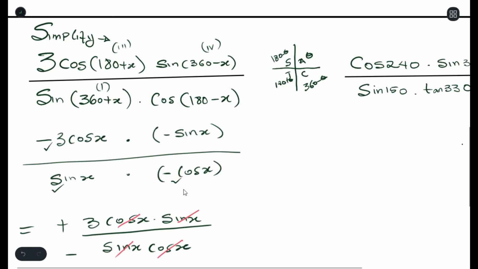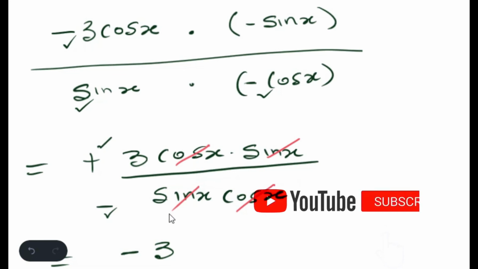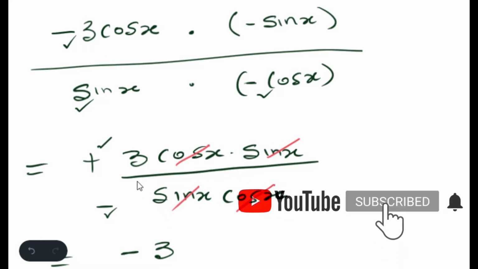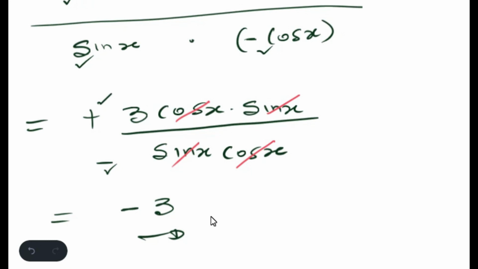So all we had to do here was multiply. And notice I have negative times negative. That's where we have this positive from. Then the rest becomes 3 cos x sine x. And down here, this is a positive, that's a negative. That's why I brought that negative out there. Then all I have to do is cross cancel. The cos can cancel the cos, the sine can cancel the sine, and all I'll be left with is negative 3. And that is the simplification of this particular question.